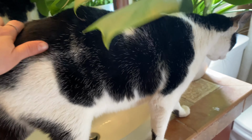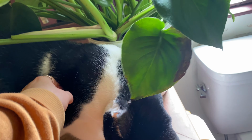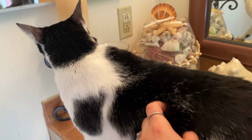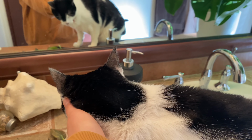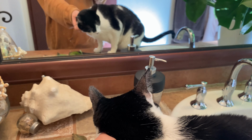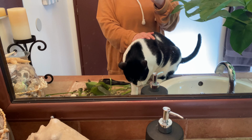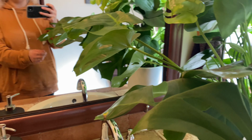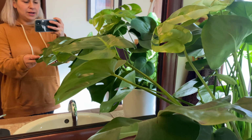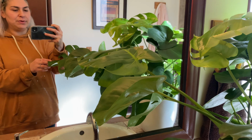He actually really looks for me a lot. I've noticed every time I visit my mom, he really gets nervous around the kids and tries to get away from them. He's been around since 2013. My brother brought him home and he was a tiny, tiny kitten. He was probably just a few weeks old. He came from a stray mama cat who had had a bunch of kittens, I think right outside of my brother's high school. That's how Jeremias ended up in our house.